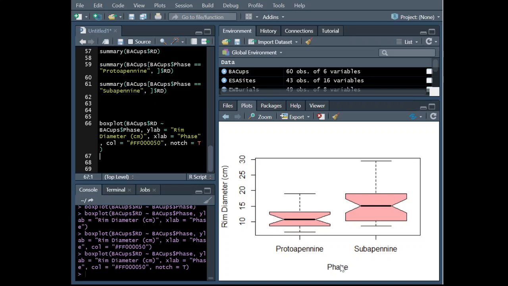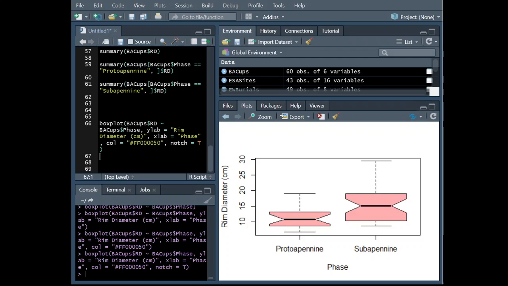If the notches overlap with each other, it's probably not a statistically significant difference between the two sets of values. If the notches don't overlap, if they're actually separate from each other, that's probably a significant difference. Whereas if they're overlapping, there's probably not going to be any significant difference between them. Now, as I said, I haven't seen these notched box plots in a while, but you will encounter them in archaeology from time to time. It's good to understand what they can do, and if you like them, you can use them as well. But I would say that these are not a substitute for actually running a hypothesis test or a model on your data.